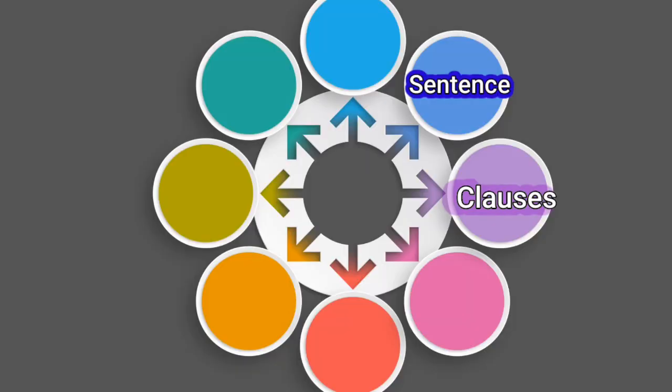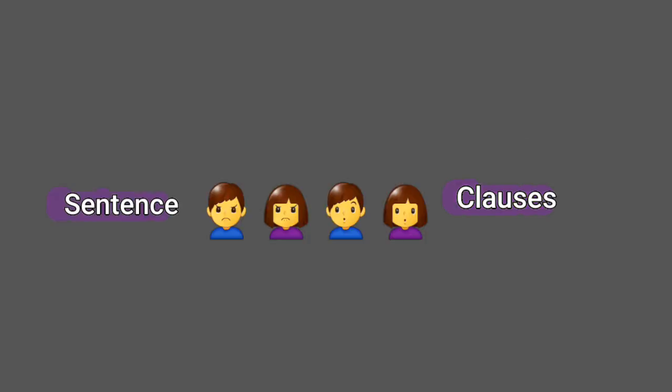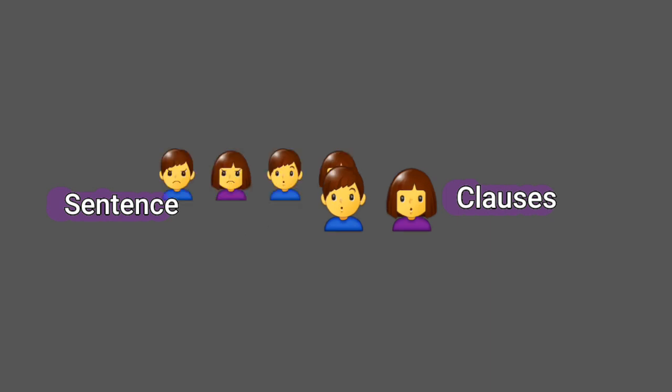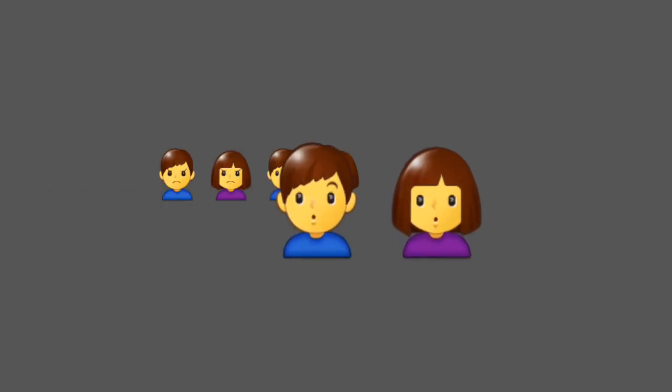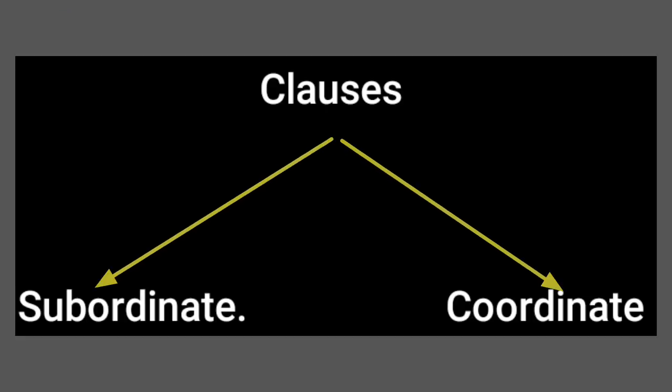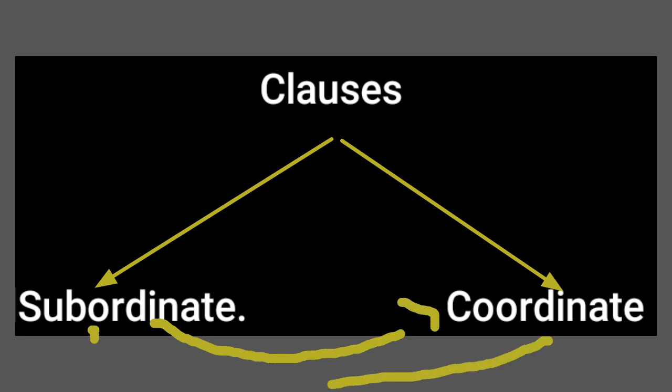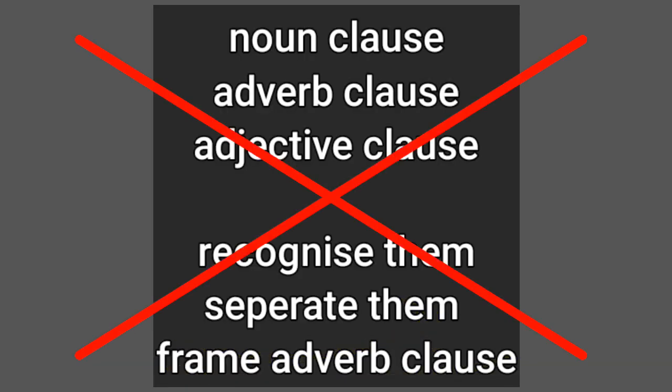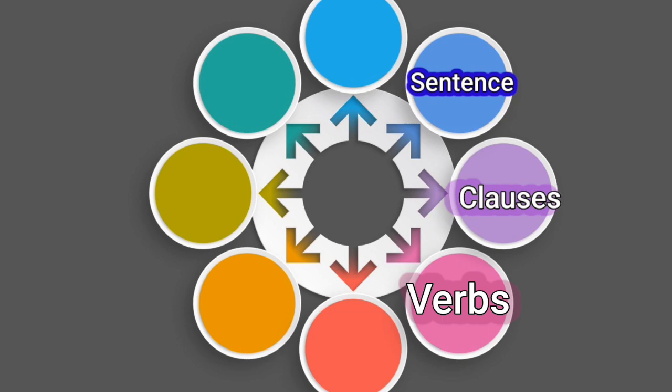The second topic is clauses. Clauses are siblings of sentence only, but mature and older than sentence. You need a little extra effort to understand them. Basic knowledge of clauses includes compound and complex sentences and interchanging them into each other. Nothing else. Types of clauses, making or finding or recognizing clauses comes in advanced grammar and not in the basic grammar. Number third is verbs.